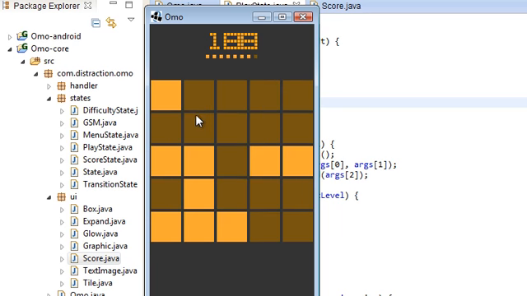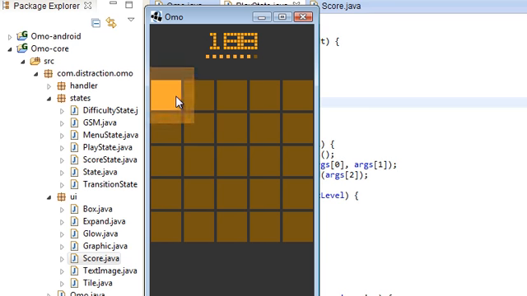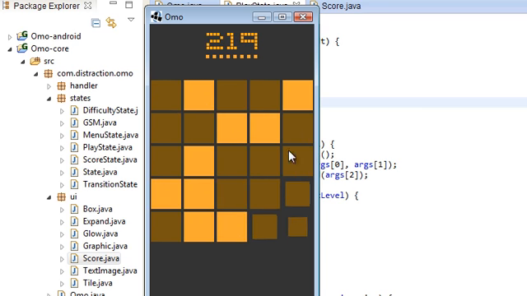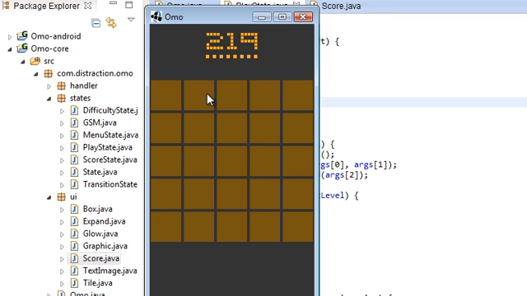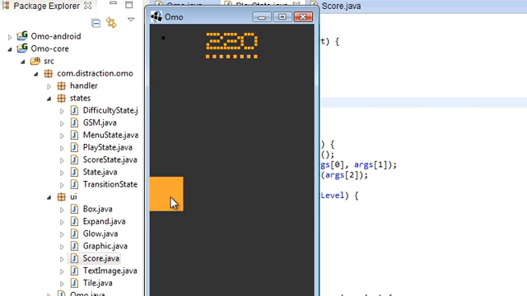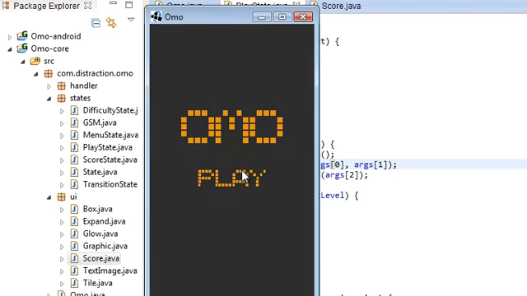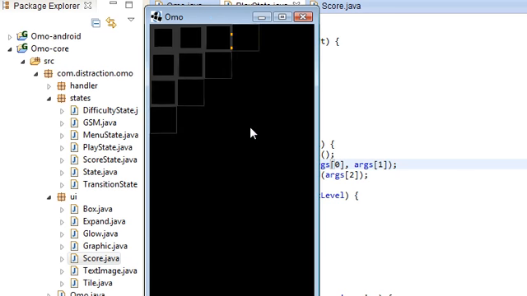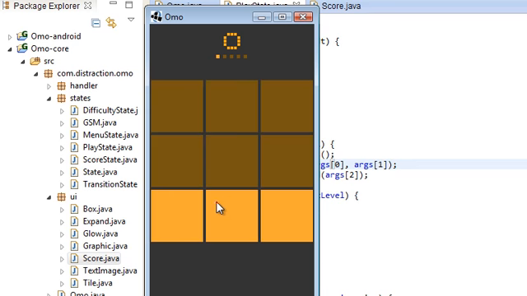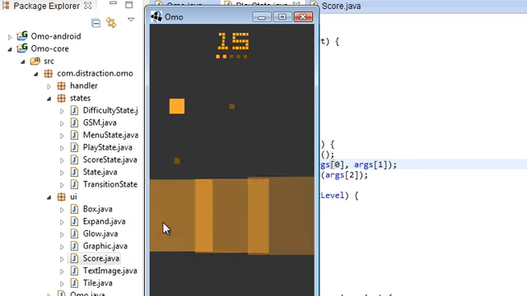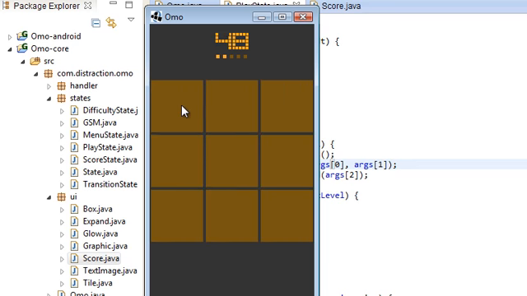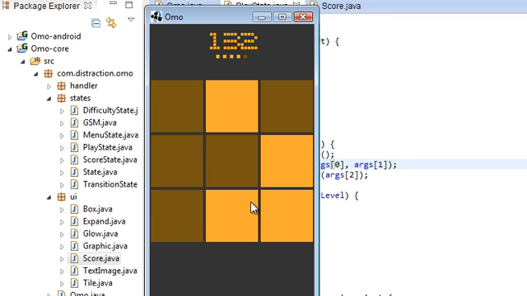There was that one problem though at the end when I finish one of these levels and I go to the score state. It looks like it's all messed up. Like there, right there. I don't want that glow to happen. Like it freezes as soon as I finish the thing. It freezes and it goes straight to the transition. So what I want to do is maybe prevent it from going to the score state until after all of the glows are finished.